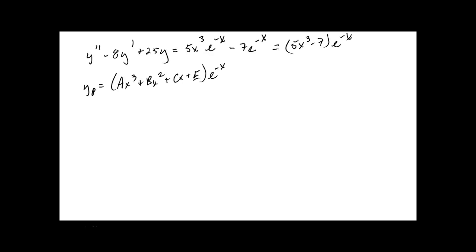Okay? Now, can you say, oh, I know that's the case? No, you really have to do that complementary solution. Why? Because this has an e to the minus x. What if your m from up there had turned out being a minus 1? Then you can't do it this way. You have to do something else. So we do need to do the complementary solution. What would that be?